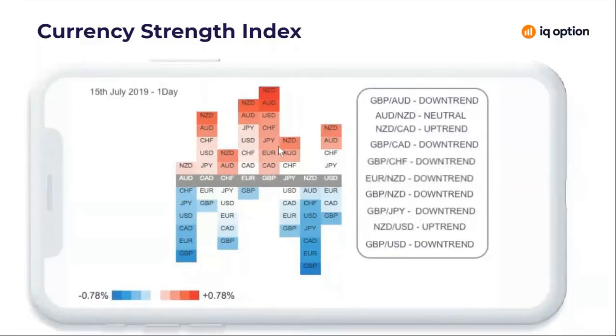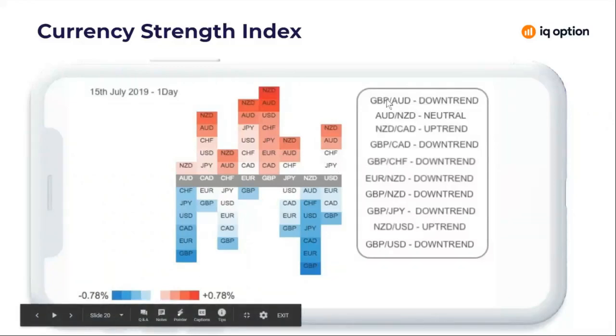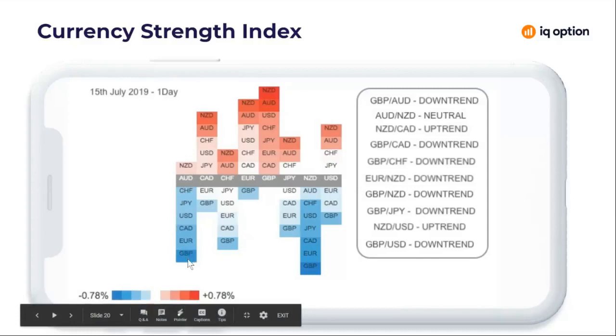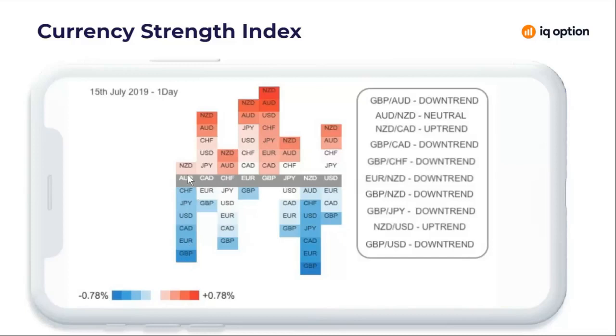Okay, now GBP AUD is a downtrend. How did I find that out? How did I find that GBP AUD is a downtrend? This is only because of this currency strength index. So let's go to AUD, our base currency. Go all the way down, GBP. Now, GBP is weak compared to AUD. So a downtrend is formed. GBP goes down, AUD either stays the same or goes up, depending on what news events or technical analysis we've got for AUD. But we've got this to look into.